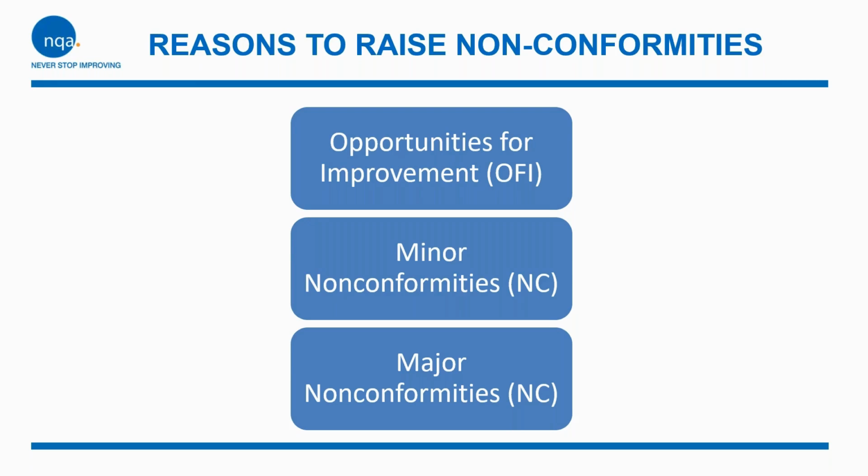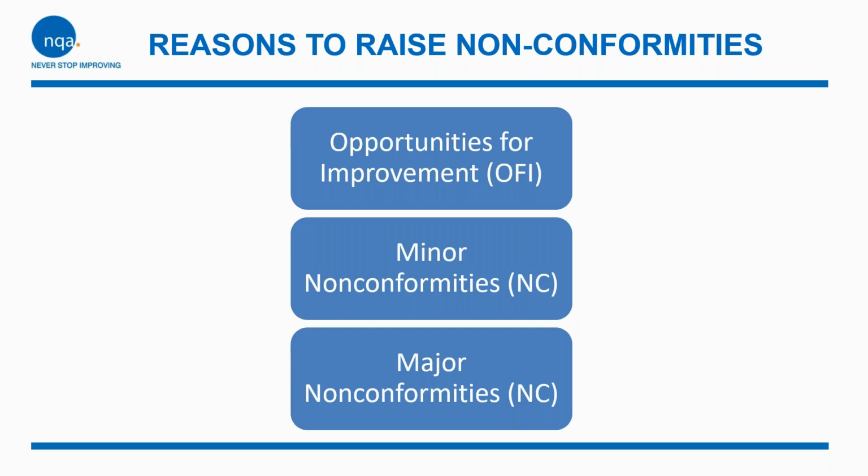It's just saying that raising it could be an issue, not now necessarily, but could be later. But ultimately, for any OFI, the organization is not required to act upon it. So unlike nonconformities, which have different requirements, an OFI may become a nonconformity, but not yet. It's just an opportunity for the auditor to raise an issue here. I think this is something you can look at in more detail to stop you from getting a nonconformity for the next audit or in the future. But now we'll look at the actual types of nonconformities.